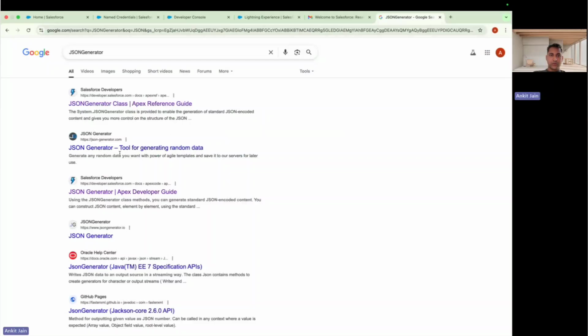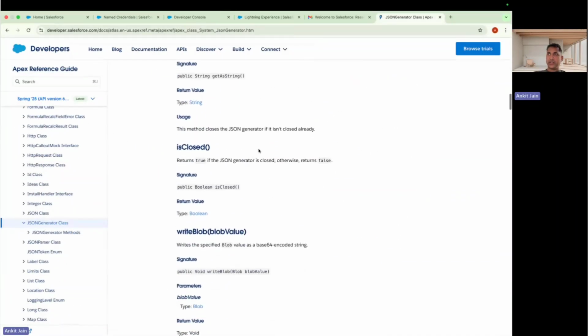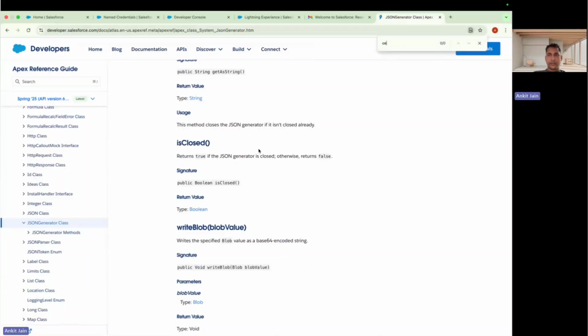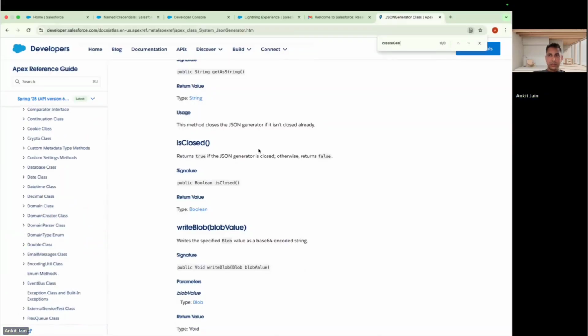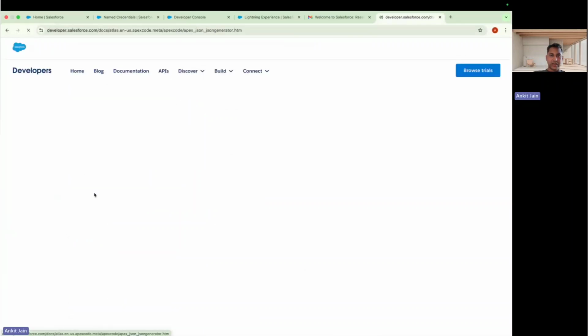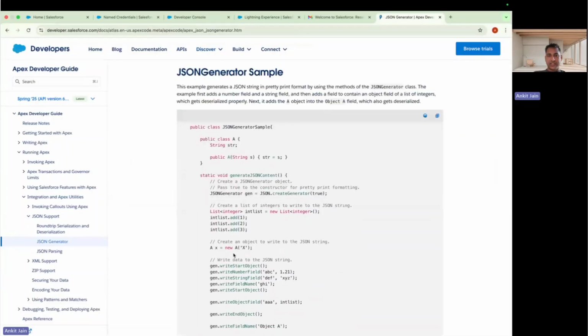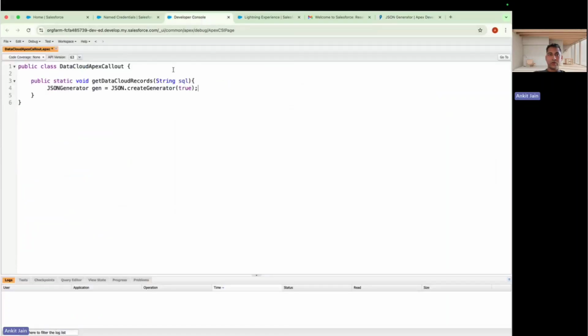You can either go to the first link to get some examples, or let me navigate here. If I'm not wrong, they have given a few examples of how you can use the JSON generator class. Here I want to use the create generator method. No, it is not available on the first link. Let's check another link whether it is available here, right? So you can take this example to understand how they are generating the JSON based on the input. I also want to do kind of the same thing. So the very first thing that I am doing here is I am using this JSON generator class to create the JSON. So here I go and set this particular flag value to true.